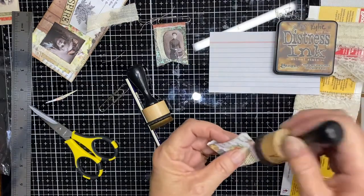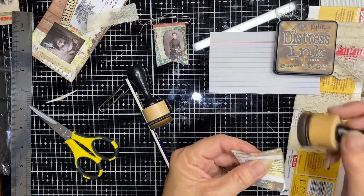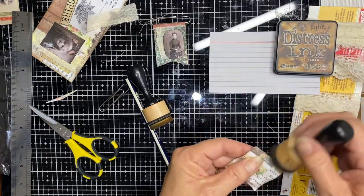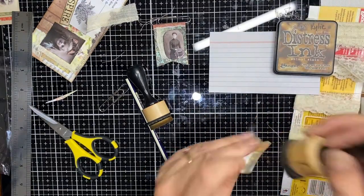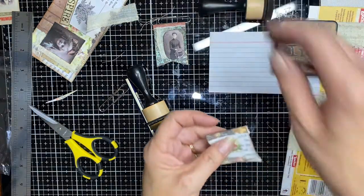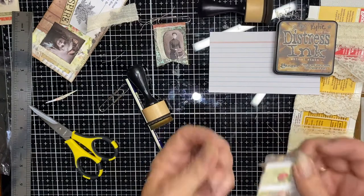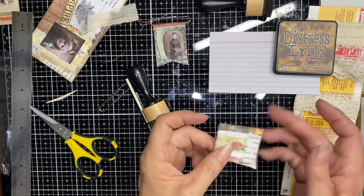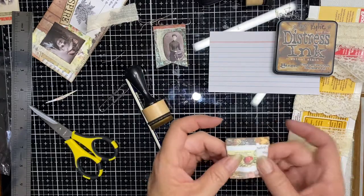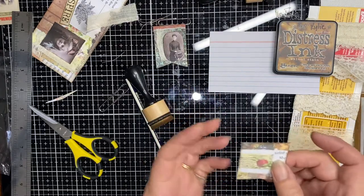Now this one, I haven't put on anything. It is just the copy paper. A lot of the times I will back them onto cardstock, a little bit heavier weight paper, so that it gives them some depth instead of being so flimsy. With my paperclip ones, I like that softness. I don't want them too thick in my book.